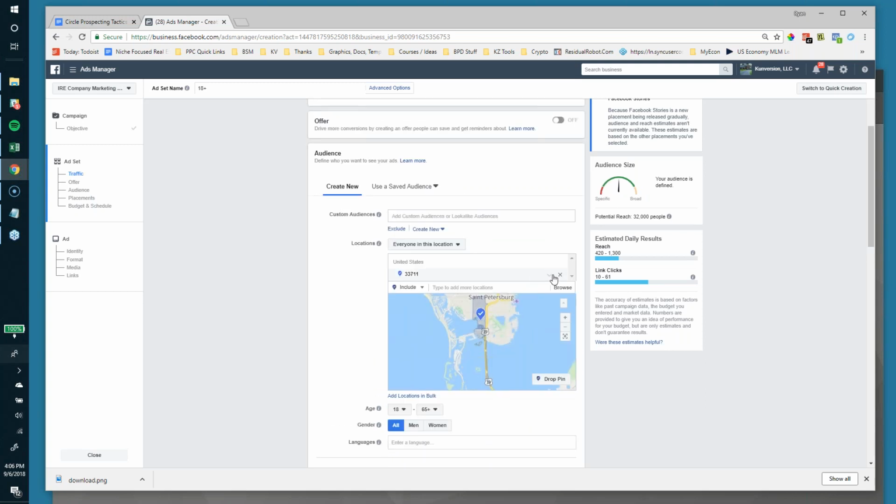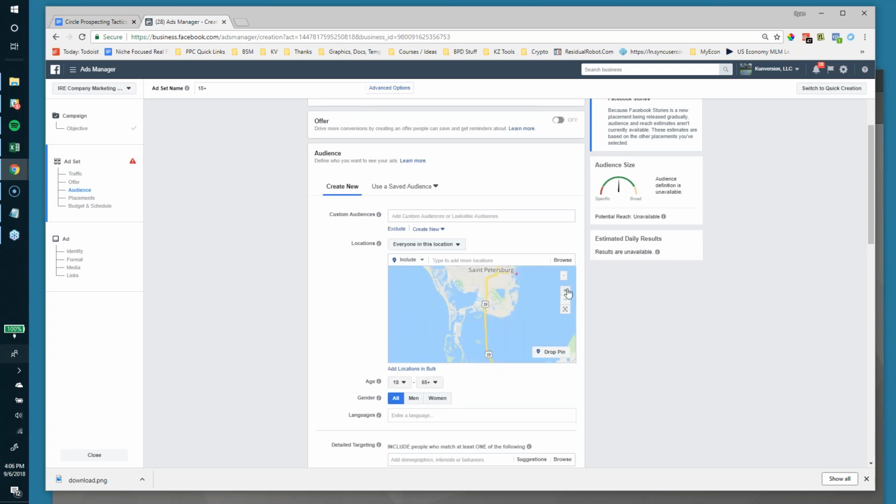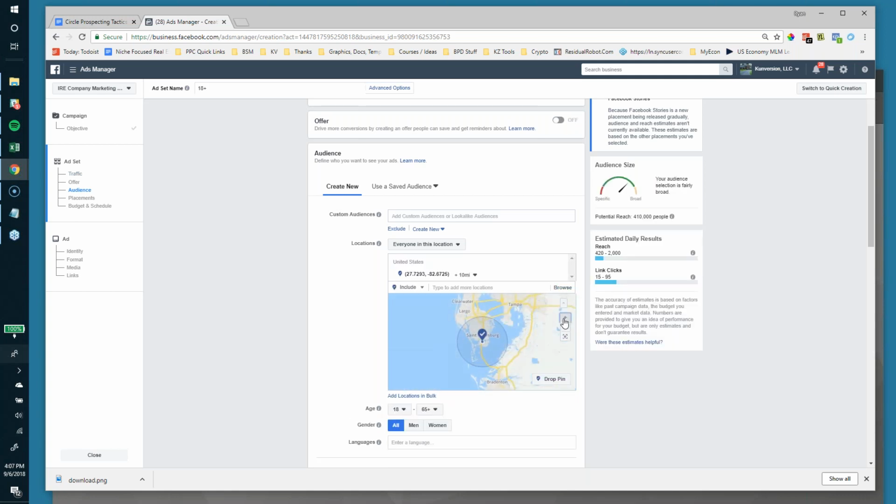The other thing that I can do, that I honestly don't do that often and kind of forget I can do, is drop a pin. So I can drag the map right here and drop a pin in a very specific area. I can zoom in, and you see how you can almost drop this right on a specific address. And then you can say, hey, only put me within a mile of that with my Facebook ad.